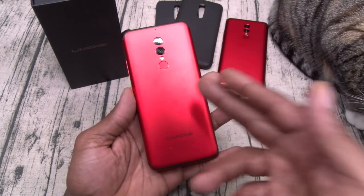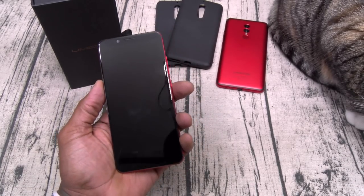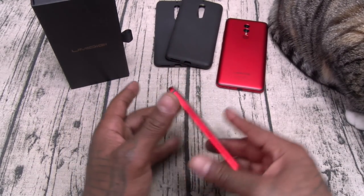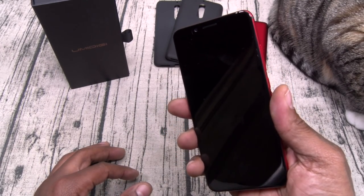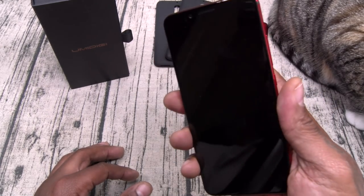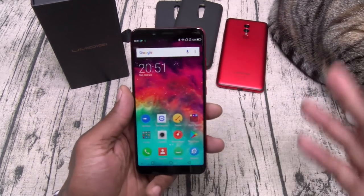Alright, let's talk about this one real quick. Build quality: excellent. You've got the unibody metal design, the red color does look nice, feels good in the hands. Nothing cheap looking or feeling about this phone. Shout out to UMI — they do it big. Now let's check the fingerprint sensor. The fingerprint sensor does work, but it's not the fastest in the world. You've got to actually rest your finger on it for a second — it's not like the Pixel where you just tap. But it does open. Not the fastest in the world, but it gets the job done.